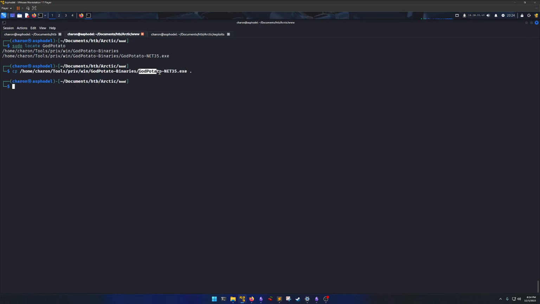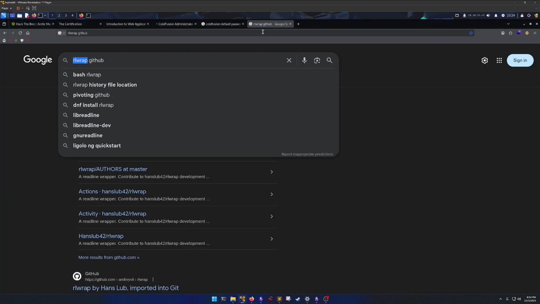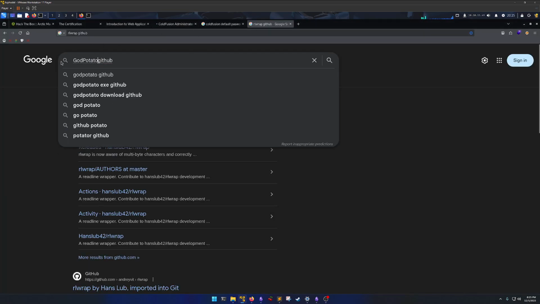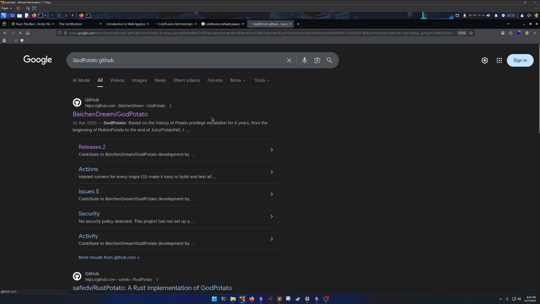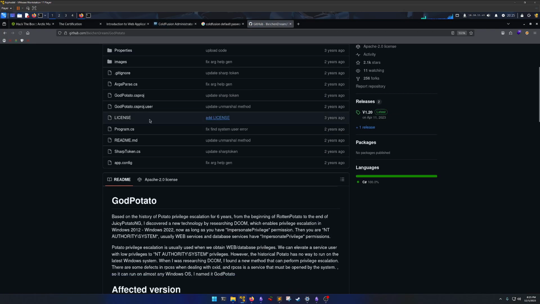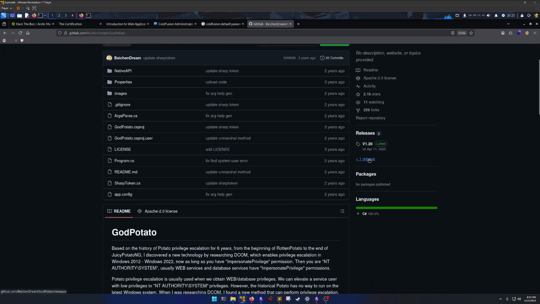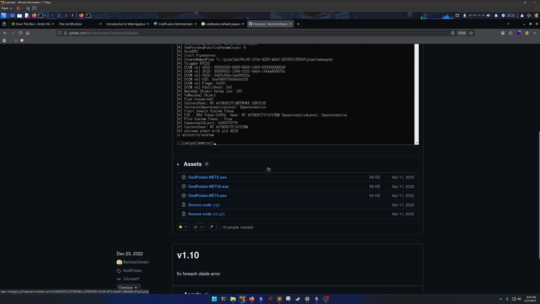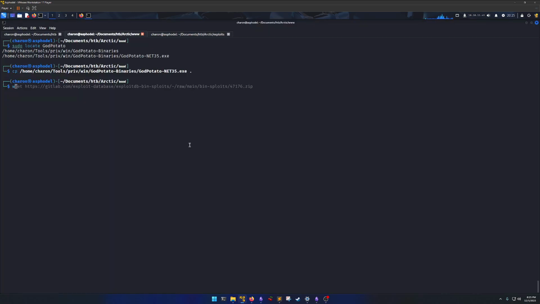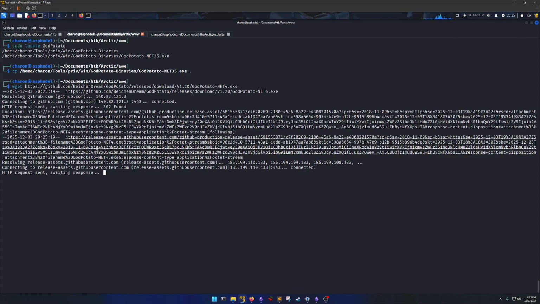If you don't know this tool, you can find it on GitHub. There you go. You can either build it or just download one of the already pre-built binaries. I'm actually going to download this as well. So I'm going to copy the link and wget this here.